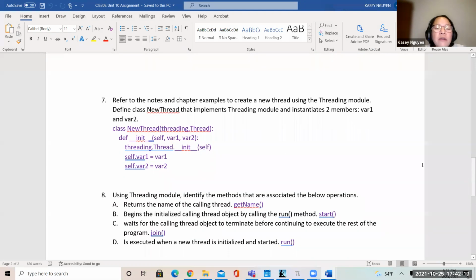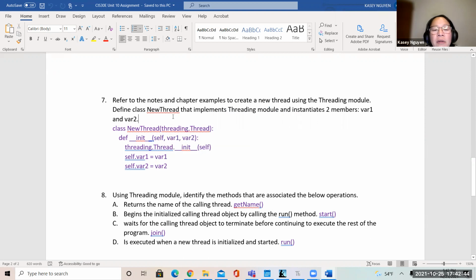So first, you would say that it is the class and give it the name. The name that we want to use is new thread. And since it is a subclass of thread, you would then use threading.thread. Thread is the class from threading.